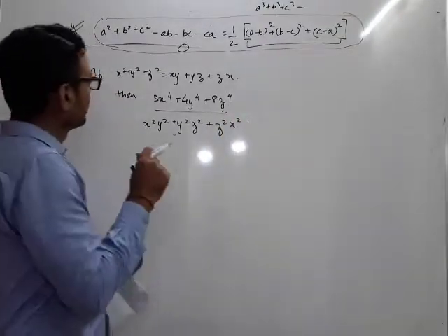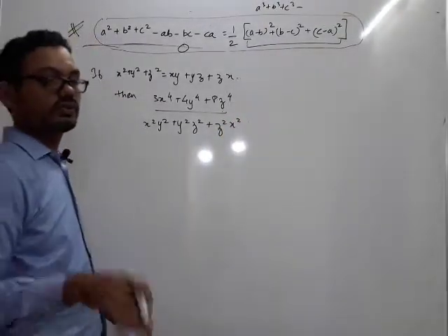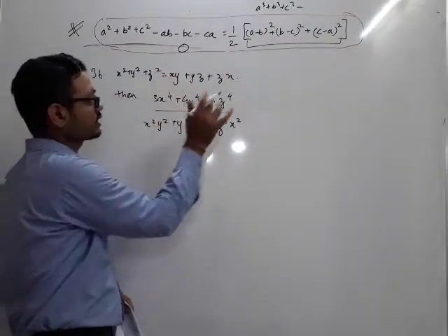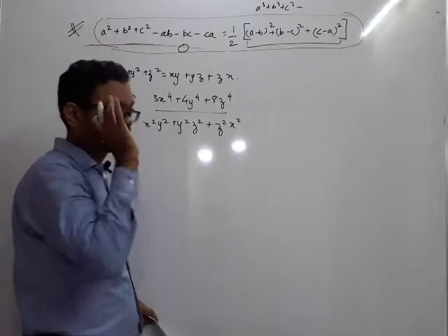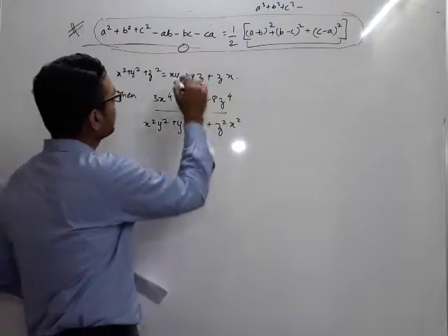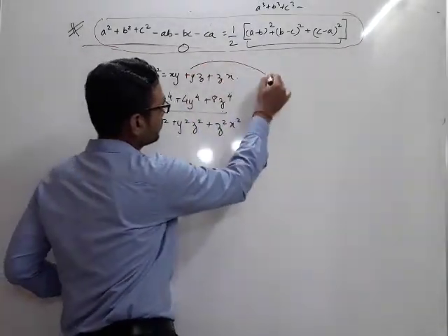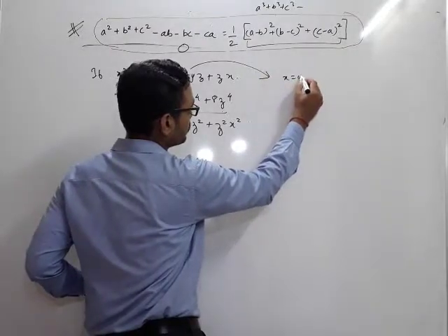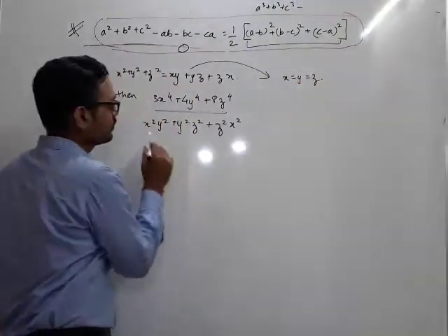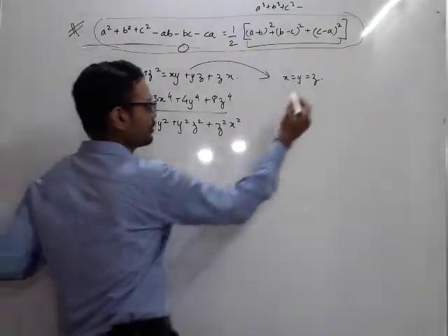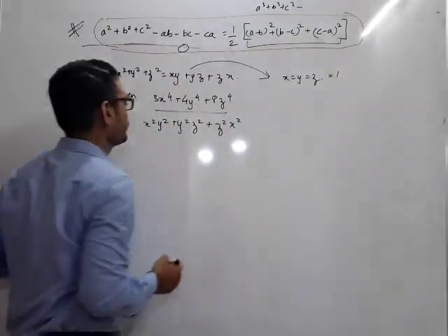This is given. Supposedly, if you were not to know this logic, then definitely if you try to solve it in the traditional method, it takes a very long time. But as we know, as per the formula, whenever this condition is given, it implies x is equal to y is equal to z. So when x, y, z are equal, we'll take any one as 1.